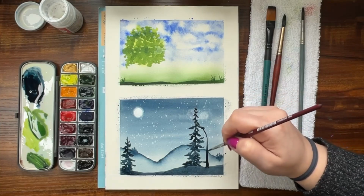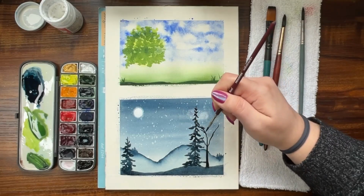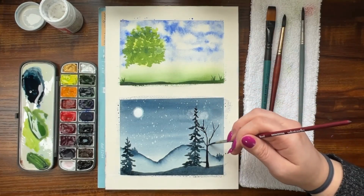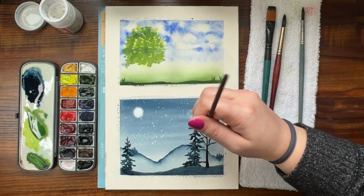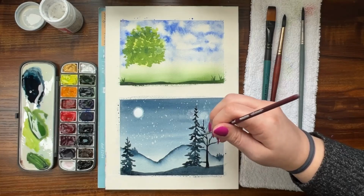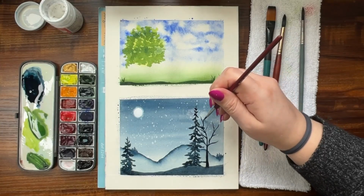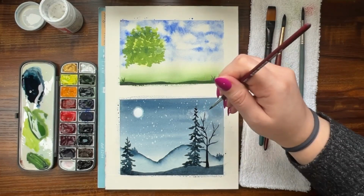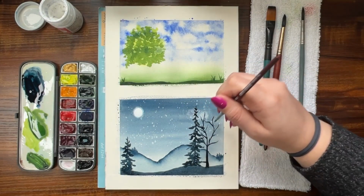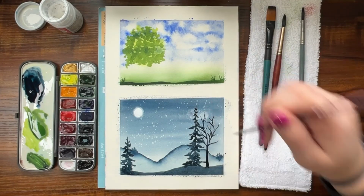And then we'll just, I don't know, do a dead tree, right? Something that looks like this and goes whichever way you want. You don't even want to make it perfect. You just want to draw it in. And if you're not comfortable with doing a tree that looks like this, you could do more evergreens. I know when I first started, trees like this gave me a lot of trouble, but just drawing something in that looks like that, I don't know where it's going to end up. I just keep it going once I get it started. And I hold the brush a little differently because I don't want to have as much control here. I want to let the branches dictate where they feel they want to go.